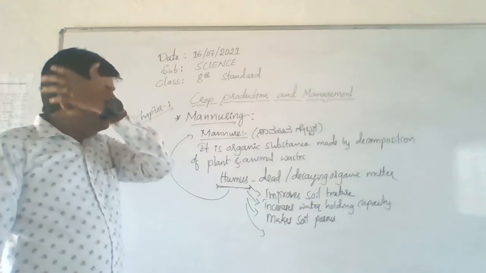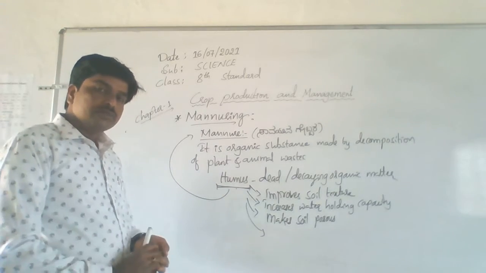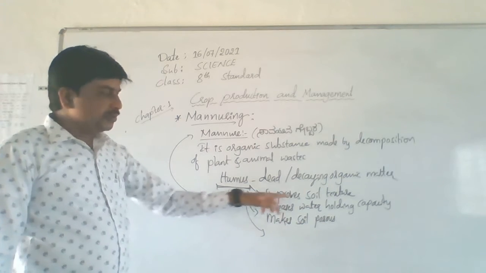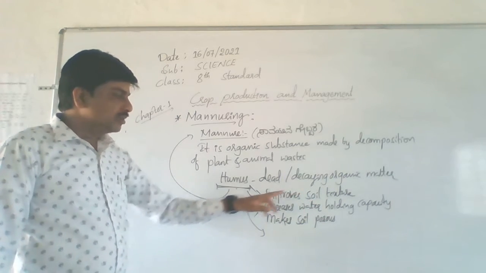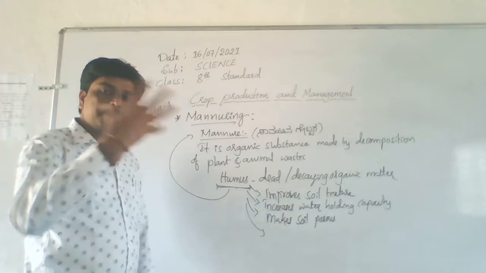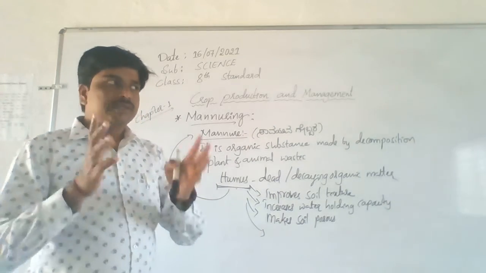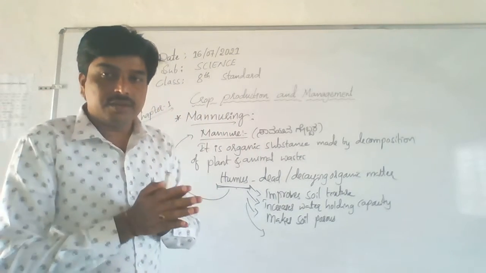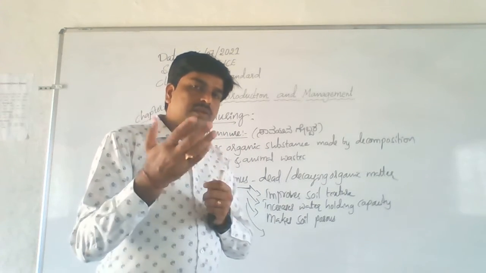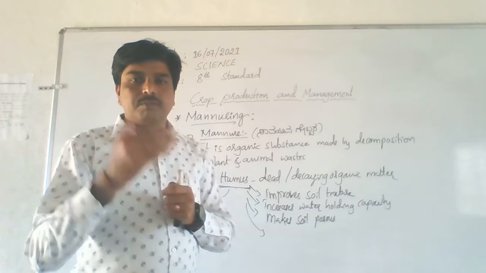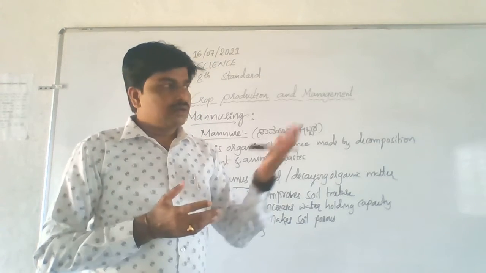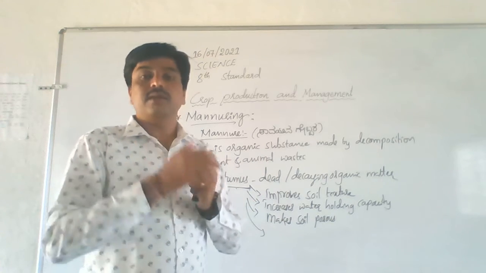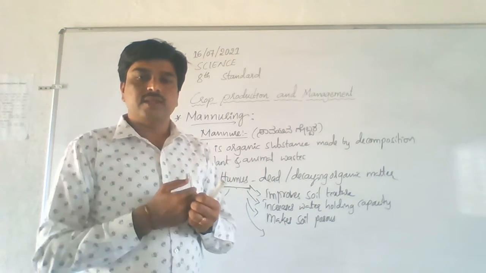Understand? See, if you use manure in your field, it's much better, because this humus improves the soil texture and increases the water holding capacity. Best example, you know, black soil, which you call ಕಪ್ಪು ಮಣ್ಣು or ಎರಿ ಮಣ್ಣು. I think you might already know the types of soil: black soil, loamy soil, red soil, laterite soil, like this. Sandy soil. So many types of soils are there.